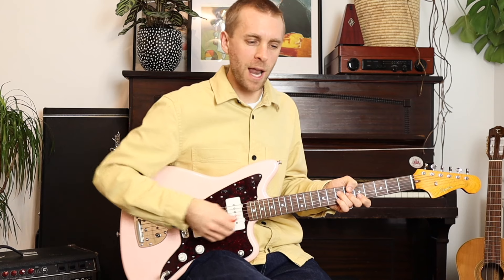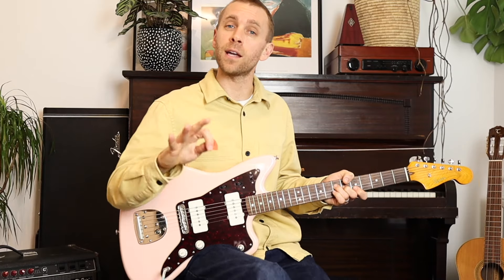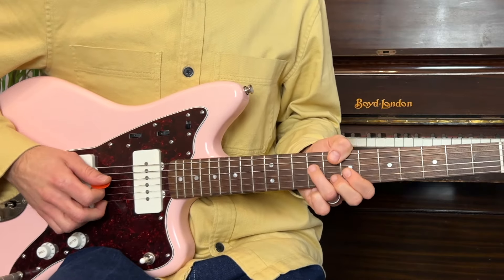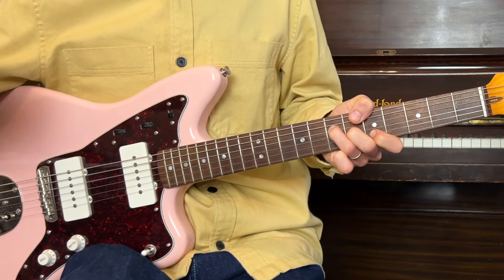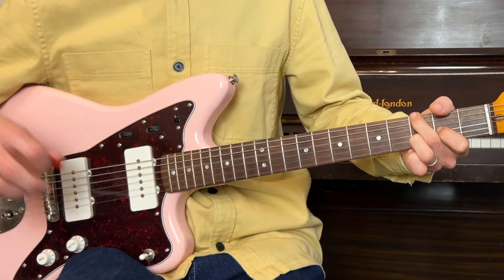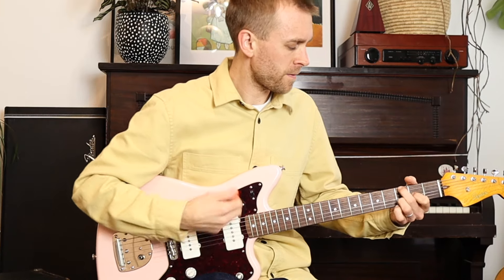To get those percussive elements, we're just relaxing all the fingers that are fretting the strings. As we relax those fingers, our strumming pattern is still taking place, so we get that percussive element. After this, we slide our third finger along to the ninth fret of the D, first finger goes to the seventh fret of the G, second finger tucks into the eighth fret of the B. Two strums here - we're using our thumb to mute the low strings, curving the first finger to mute the high E. Then we throw in a quick A major shape again before we go back to our Gsus2. That last little change with the quick shape on the A - the Gsus2 does happen fast, so start nice and slow and build towards that. But once you get it, it sounds beautiful and feels great to play.